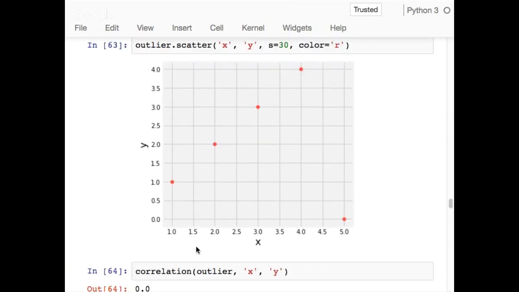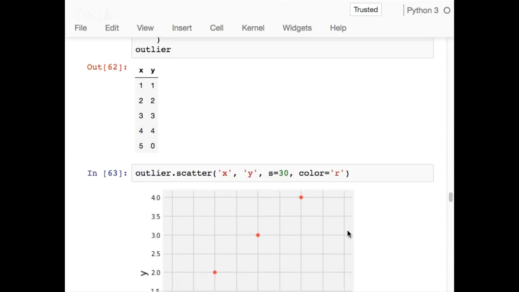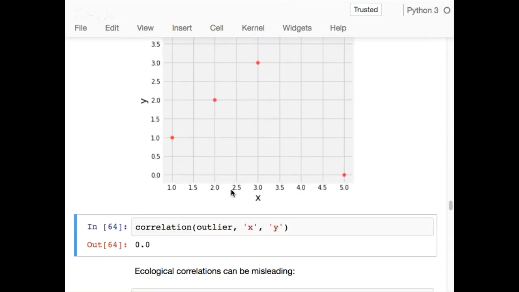Really unfortunate. Now it turns out that this happens because my data set is really small, and also because the numbers here are pretty low. But in general, this is just to show you that 1 outlier can have a pretty big effect on the correlation. I went from 1 to 0. I went from perfectly correlated to completely uncorrelated. Okay, so in general, outliers will give you a bad time.